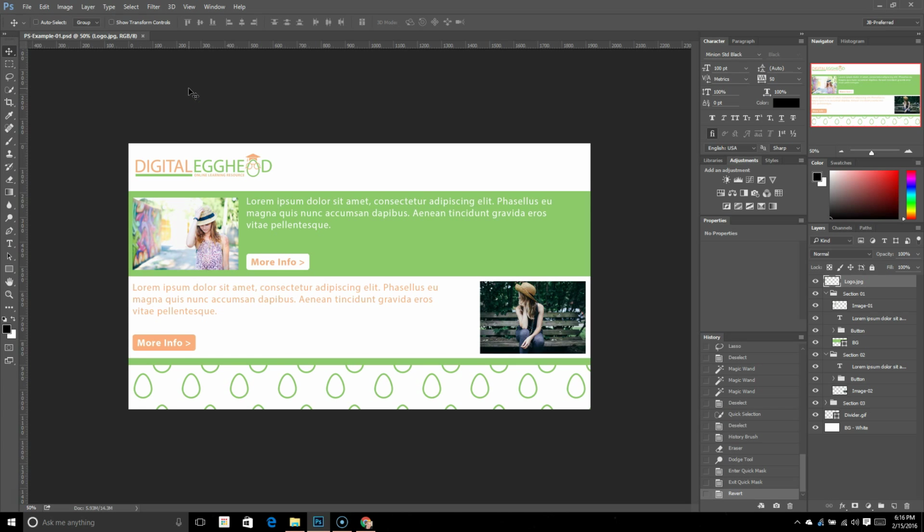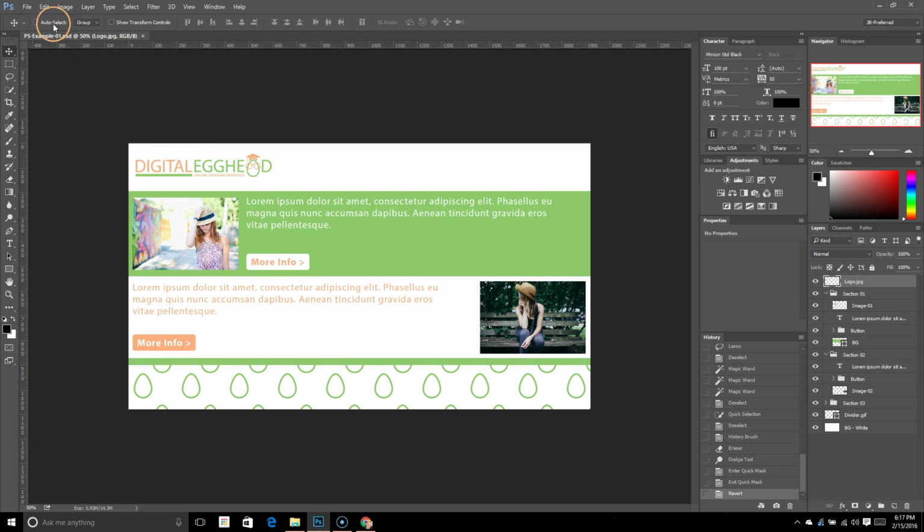And it's not something that you need to go out and try to memorize and take a test on or anything, but as you find things that you do repetitively, just be aware that there's probably a shortcut for it, and if not, you could probably customize one for it. A good example would be copying and pasting. We do it in all of our programs that we use, Word or anything else. Control-C to copy, Control-V to paste. That's something you do a lot. So anything like that, you want to do that in Photoshop also.